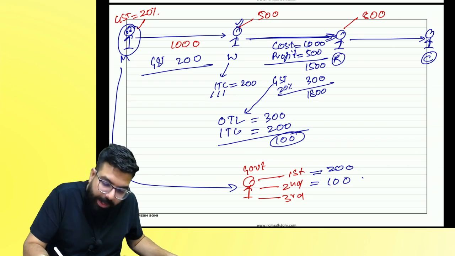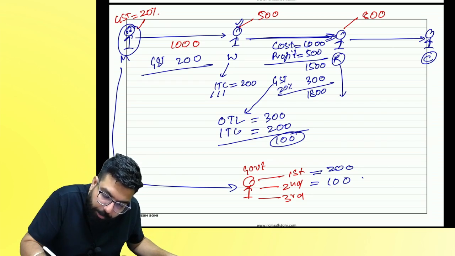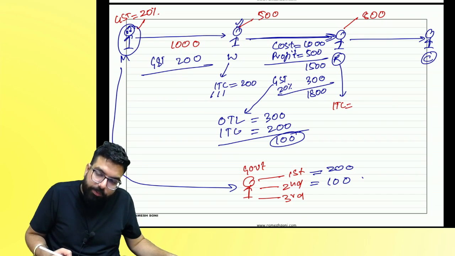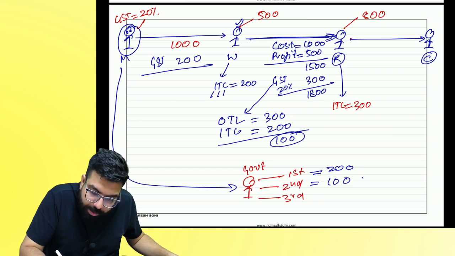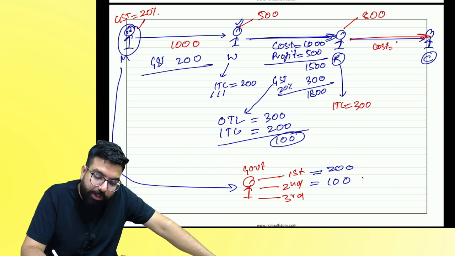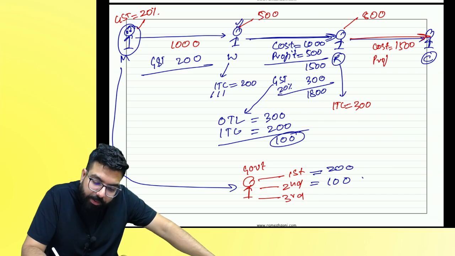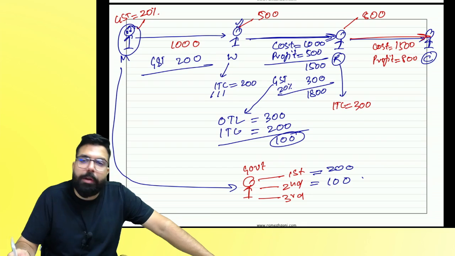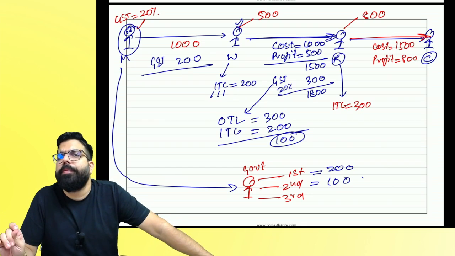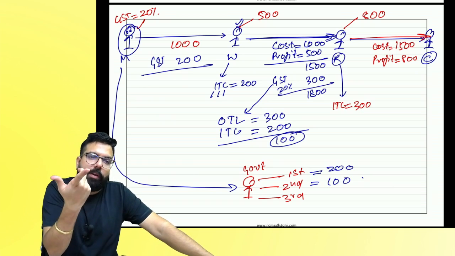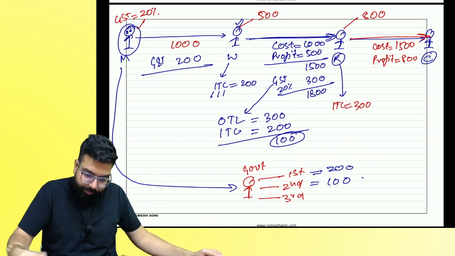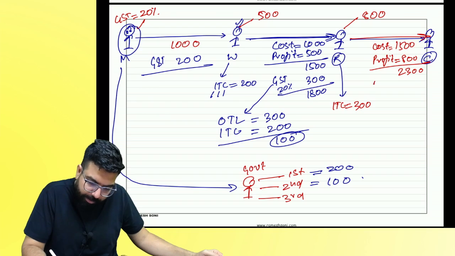Okay. Now, can you tell me what is his input tax credit? Earlier stage he paid. His cost is how much? 1,000. Profit. By looking at 800, can you tell me how much is the value addition? How much is the GST? 800 into 20%, 160. Other way of doing it, total 2300, GST 20%, 460.